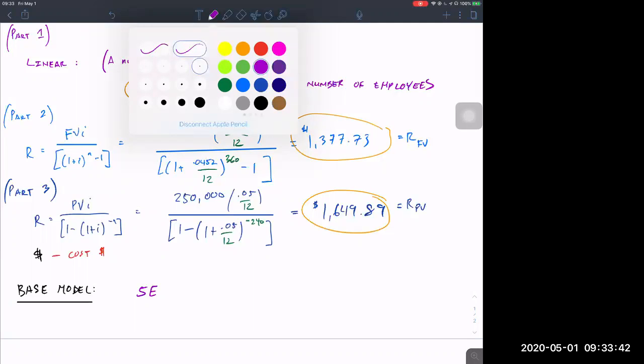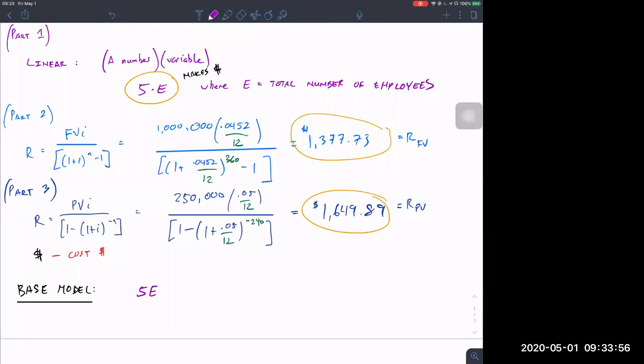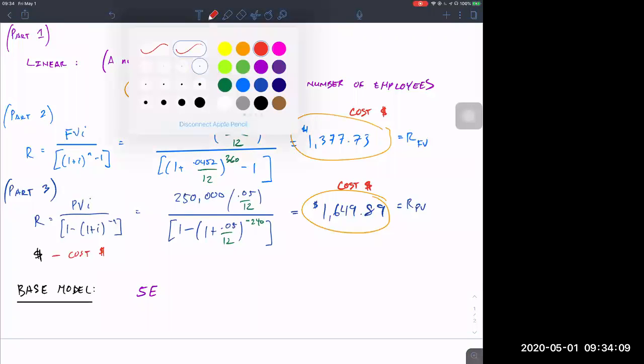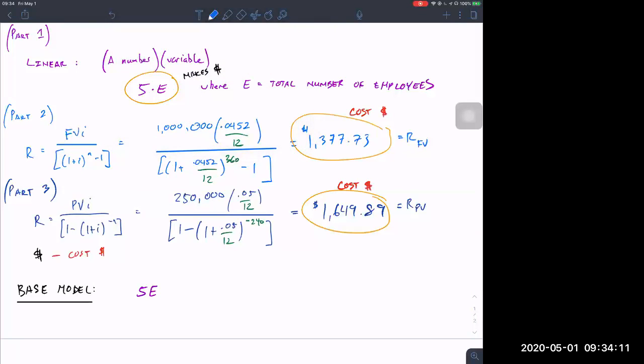What are the other two components? Does it matter what order they come in? Nope, not really. I guess the two numbers would just be subtracting off of the 5e. So this would be costing you money, and this would be costing you money. People like to put it in the order that they solve or the order that they're constructed or presented in the problem, but that doesn't matter to me.